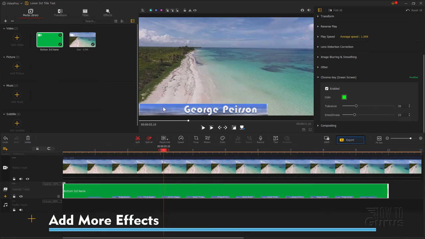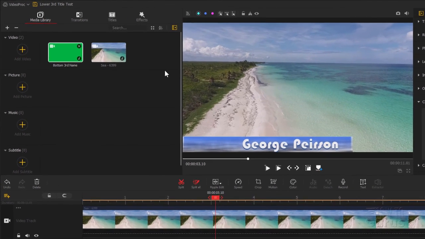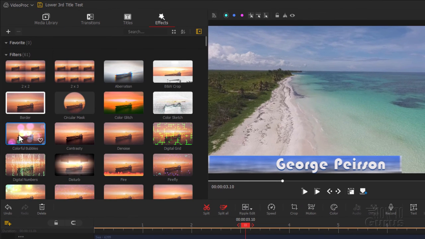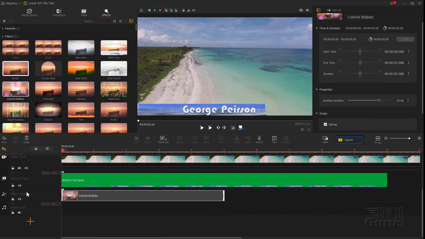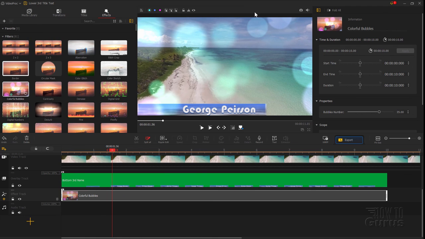Let's say I wanted to make a change on this one just to make it a bit different from this particular video. You can add effects onto this overlay track. Let's go up here to effects, and I'll use one over here. It's just called Colorful Bubbles. Let's just pull that down. It goes onto an effect track right there. I want the length to match, so I'll just pull it down and it should snap right to that end right there. You see that kind of a green line there? Okay, same length, and that's going to be putting this bubble effect on everything.